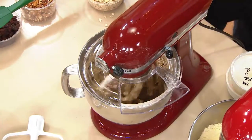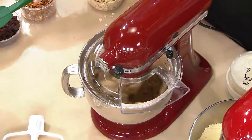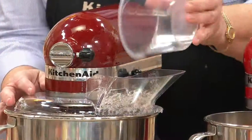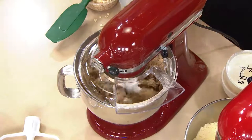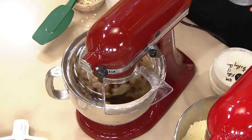And the mixer just keeps on going, even though it has become very thick, or a fancy word for thick is viscous. It's become very, very thick in there, and you're going to be able to enjoy a machine that doesn't miss a beat. This is all metal construction with gears.